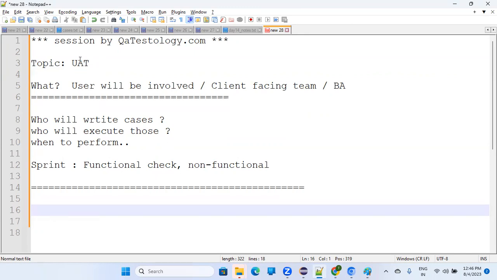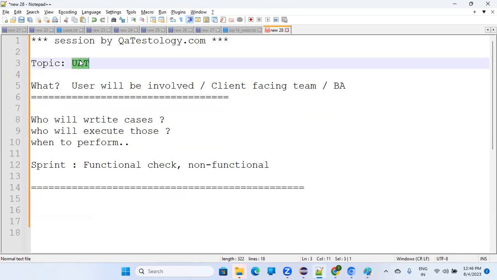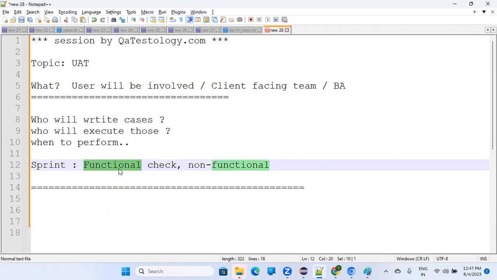So UAT is basically user acceptance testing. We do it at the end of your feature test, when you want the real user, or a representative of the user, to test it in their own way. So the test engineer will not drive it, saying these are my 10 test cases, do it.